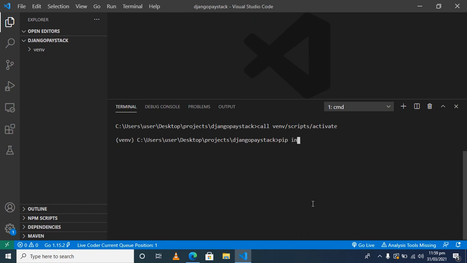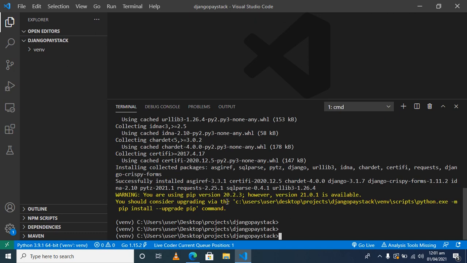So I need Django and the requests library, and let me just use Django crispy forms. For those who know it, it gives us these beautiful forms and all those stuff.